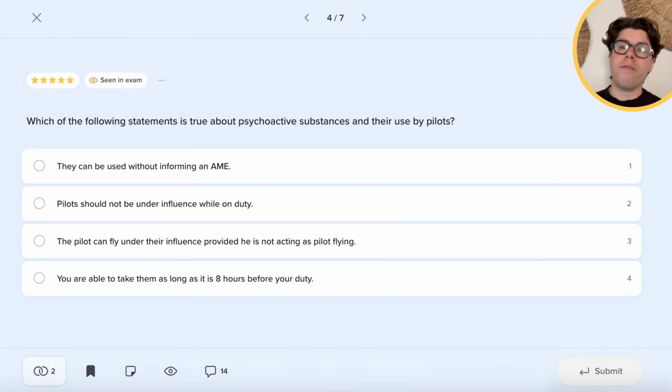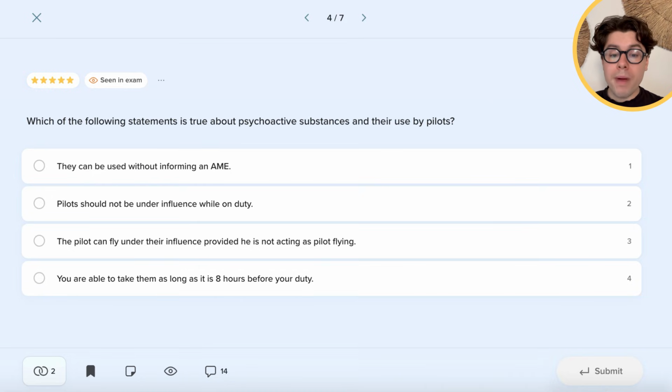So remember, you can never, ever, ever fly when you're under influence of any psychoactive substances, including alcohol. However, by law, there is a set definition of when you should stop drinking before your duty. So you as a pilot should never drink at least 8 hours before your duty. Most airlines will increase it to 10 or 12 hours. And you should, as a pilot by law, have no more than 0.05 promils of alcohol in your blood. Most airlines, however, will also require you to have 0, which is, in my opinion, the safest and best course of action.